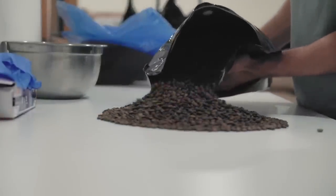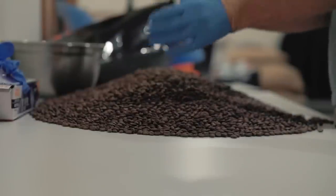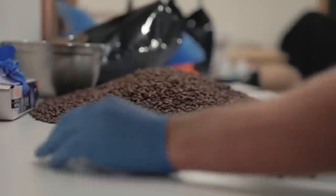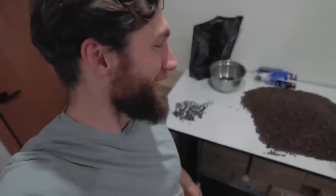And when we started talking about opening this cafe, I think Kaylee, Arturo, and I all had this vision of, this is gonna be a place where people come and they'll never be able to make coffee like this at home. We want people to come in and try our coffee and have it just knock their socks off. There's a reason why our slogan is one bean at a time, and it's because we literally sort all this coffee one bean at a time and make sure they're all perfect.